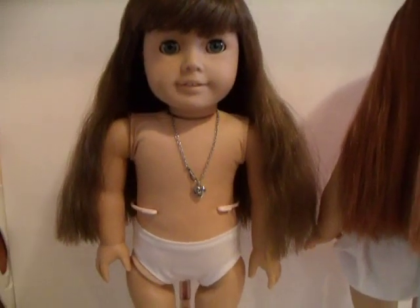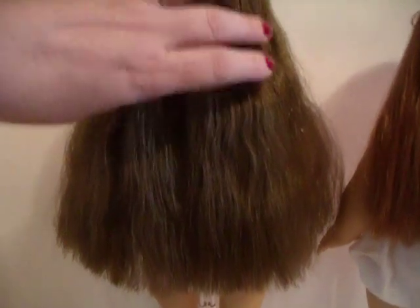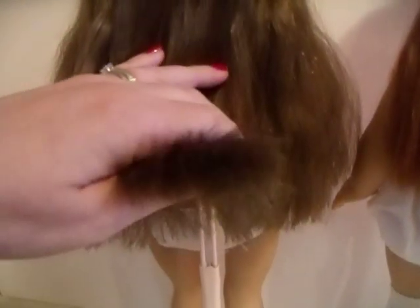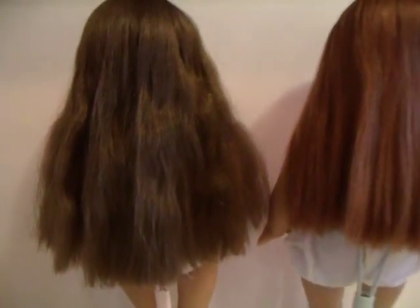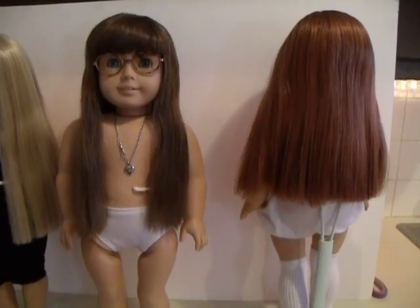And then you can see here Molly, her hair is just really full from braids, like Julie's gets, because it gets these crimps, and I always leave Molly's hair in the braids, so it starts to crimp like that and holds that wave. And it's dry. It's not as dry as Felicity's was on the end, but it is dry. So I'm just going to go ahead and do that to both of their hair and hopefully just smooth it out as well.